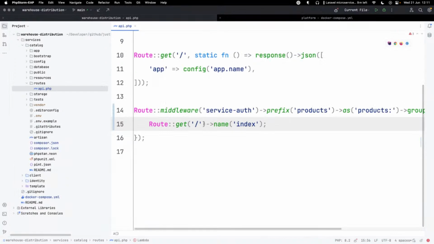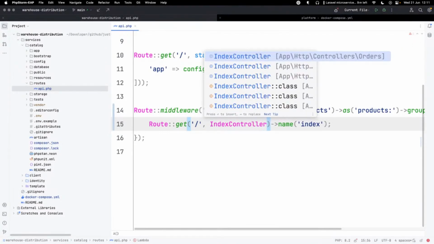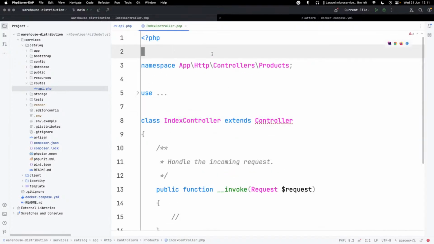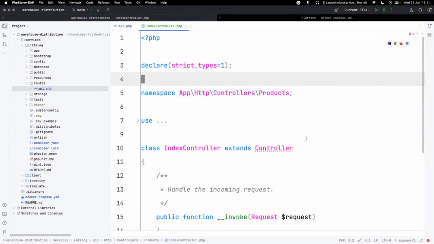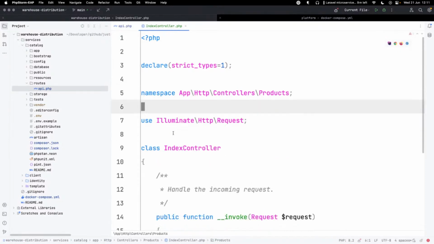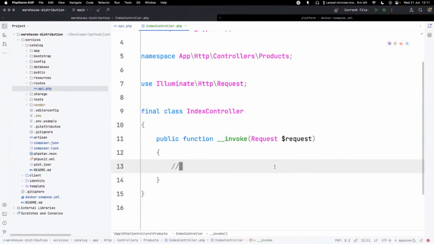This goes to that index controller. Orders, clients, products, go. Simplify. Declare some strict types. Get rid of that. Final.